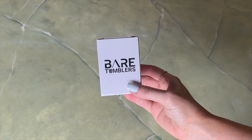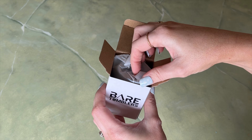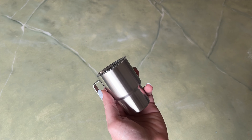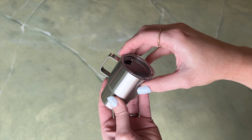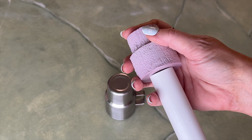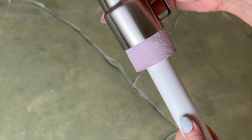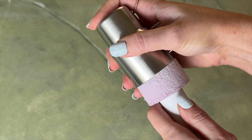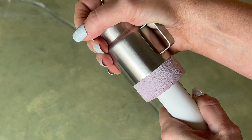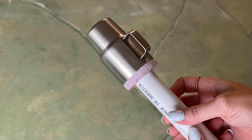All right, we're starting off this look with one of our mini tumblers from Bear Tumblers — it's so cute, look at the little box! They come with a lid and a straw. So first, take off the lid, then we're going to prep with Mattify. We have these adapters for both the curved minis and the straight minis — they're made out of foam and cut perfectly to fit. The first time you put them on you really gotta shove it on there, but they give you a perfect tight secure fit so you don't have to worry about your mini tumbler sliding off.